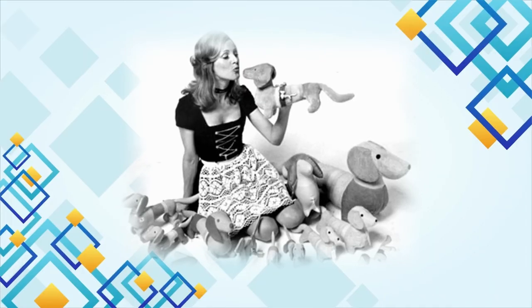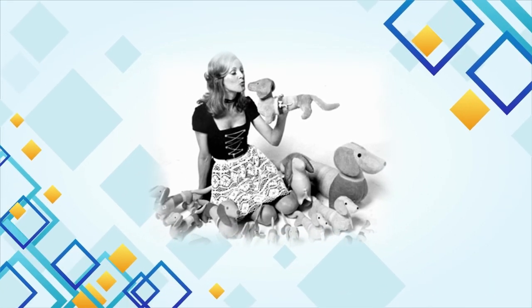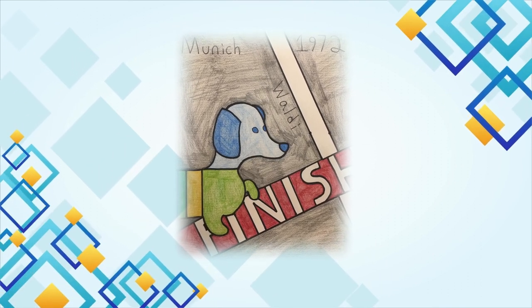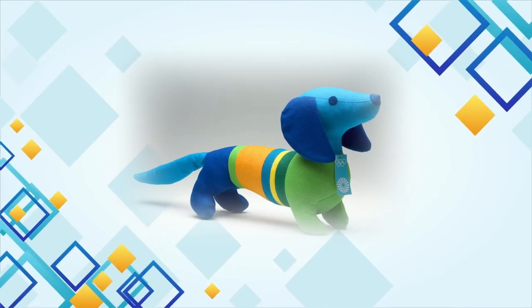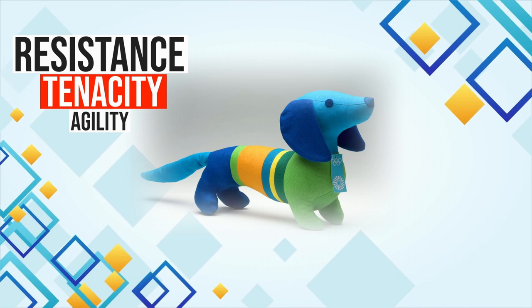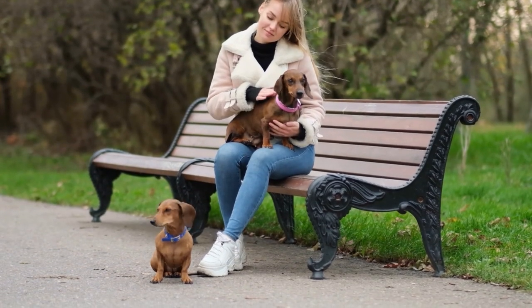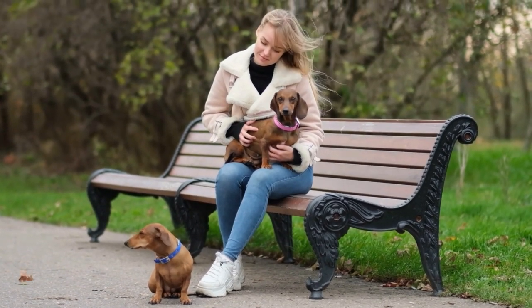The course of the marathon was designed in the shape of the Dachshund, and during the construction phase of the 1972 Olympic Stadium and Village, Waldie was used in unofficial satirical posters. Waldie was designed to represent the attributes required by athletes: resistance, tenacity and agility. The Dachshund is a versatile companion with a gregarious personality — there's a Dachshund to suit almost anyone.